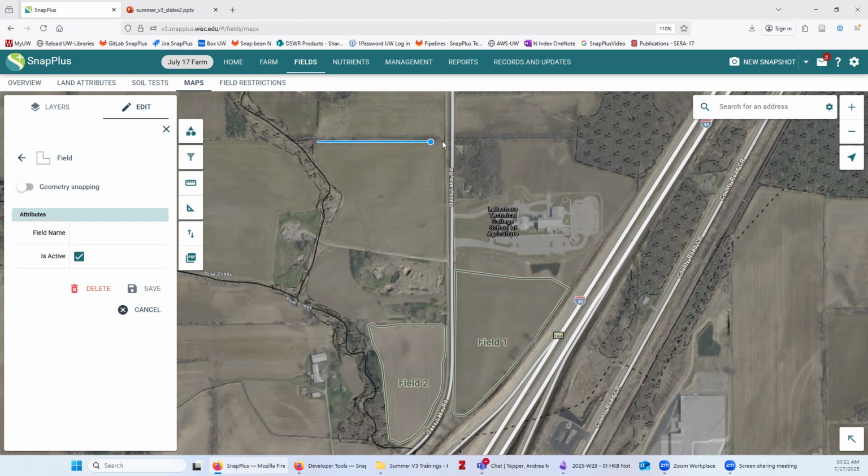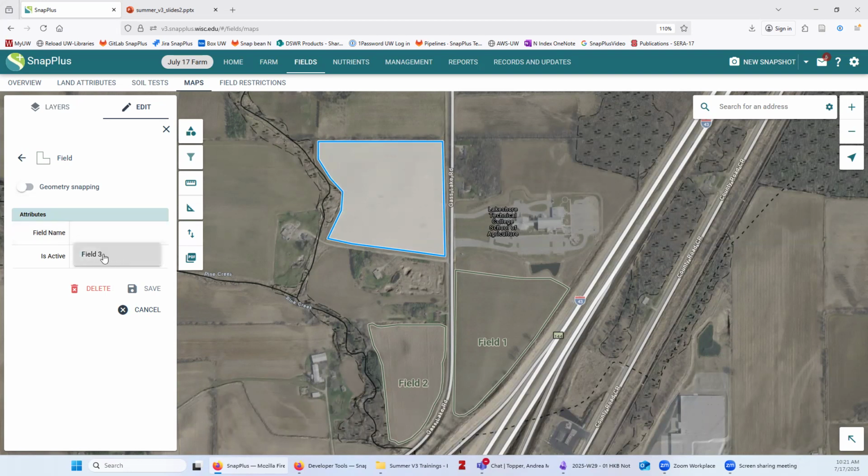And just like version 2, we get a blue dot to start editing, and we click to set our boundaries here. So once we get these set, I'm not being very careful here, I'll just make a quick field. Once I close the boundary, I need to give the field a name.